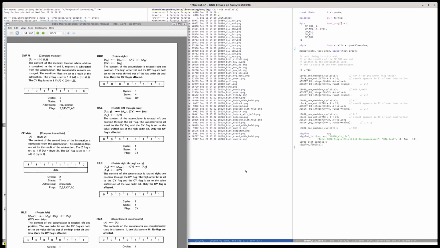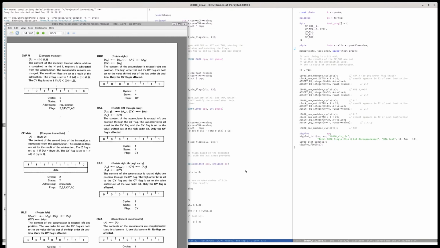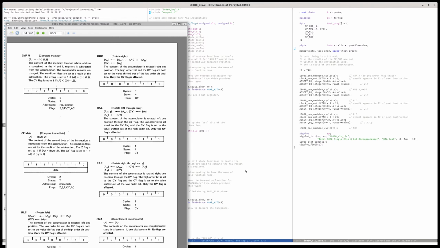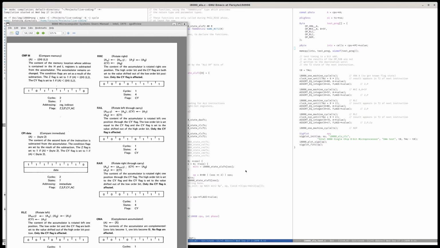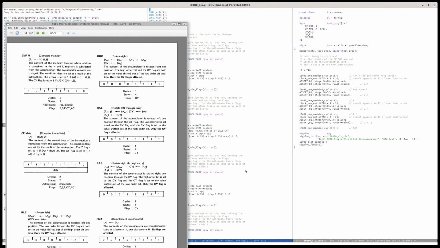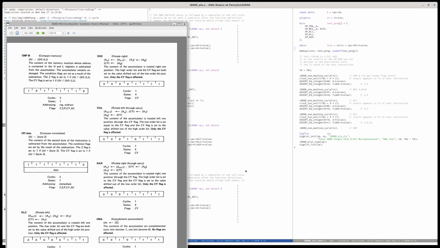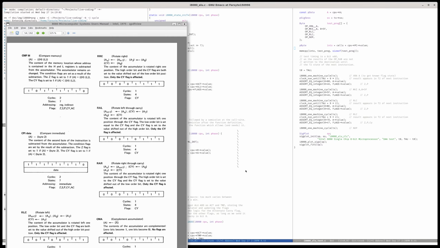Next instruction. RRC. RRC is just like RLC, except it goes to the right. And I picked up an extra chunk of stuff there. There we go.